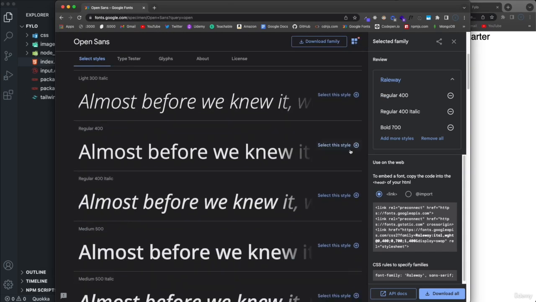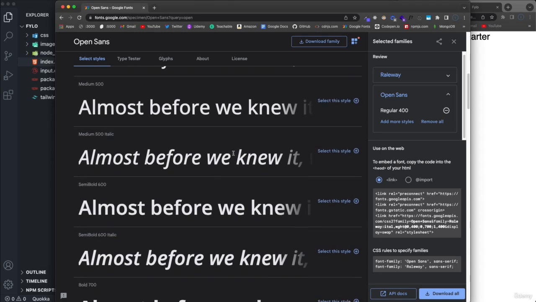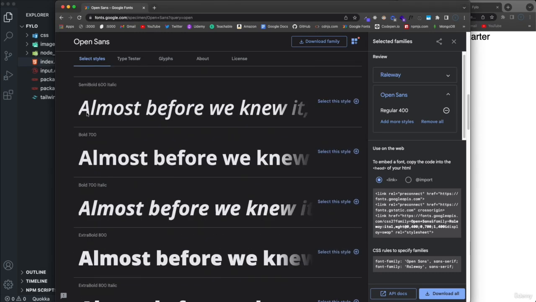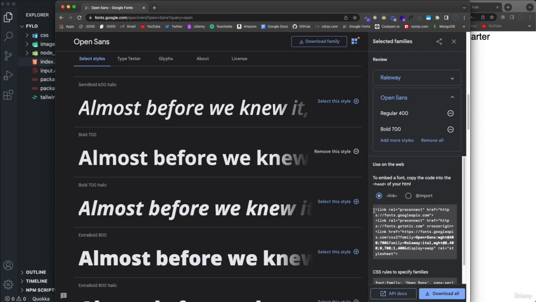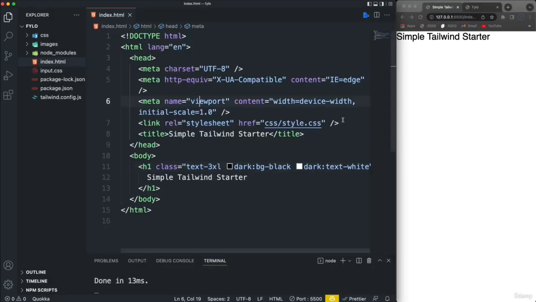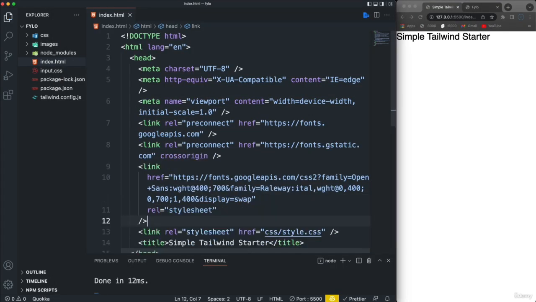And we're going to grab 400 and 700. Okay, and then we'll just grab this. Let's put that right here, right above the style sheet, and save.